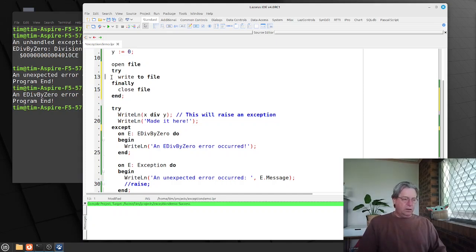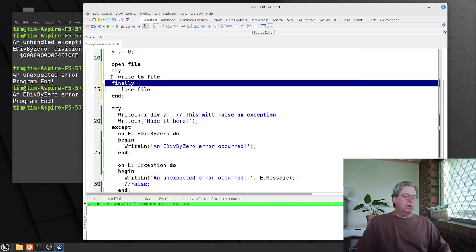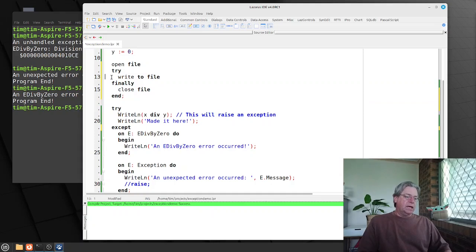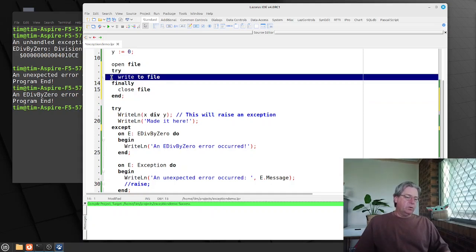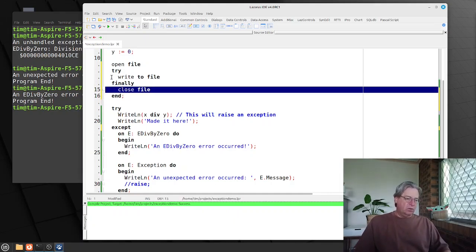Now, suppose an exception occurred when you tried to write to the file. And let's suppose also that even if the write were successful, you still want to be able to close the file. So this is where the finally bit comes in. Regardless of whether this failed or was successful, this bit of code here is guaranteed to be executed.